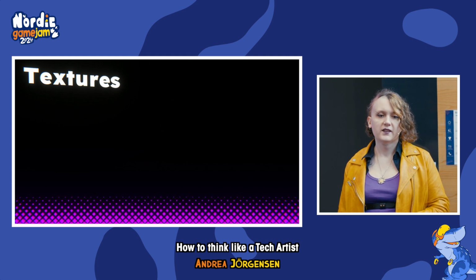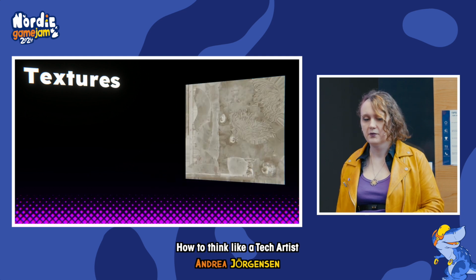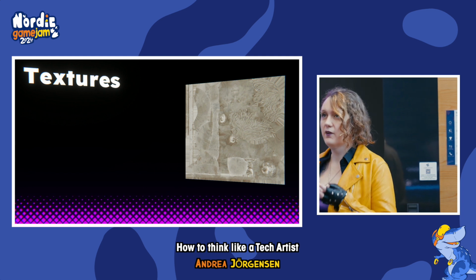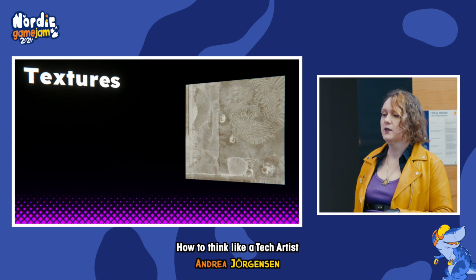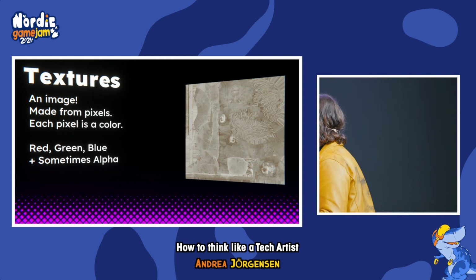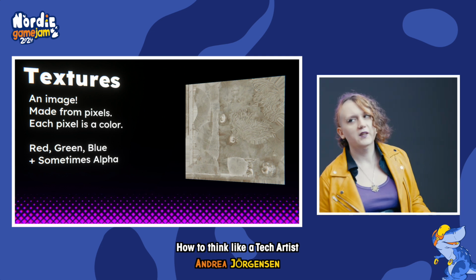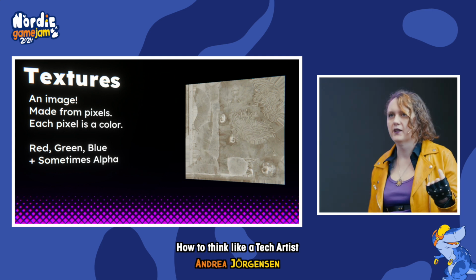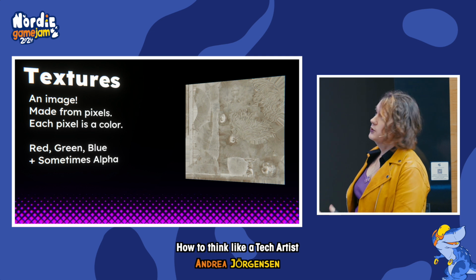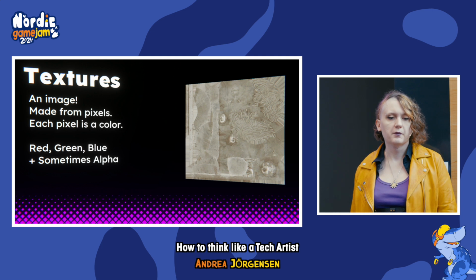Textures, it's an image. I think you all knew that. You can put it on that shape. It's made from pixels. A pixel is made from 3 values usually, red, green, and blue. Sometimes an alpha value as well. Alpha being used for things like transparency. If you're making a window or a glass, you probably have a low alpha value, right? Pretty classic. You might sometimes store how shiny a model is in the alpha channel of the texture as well.